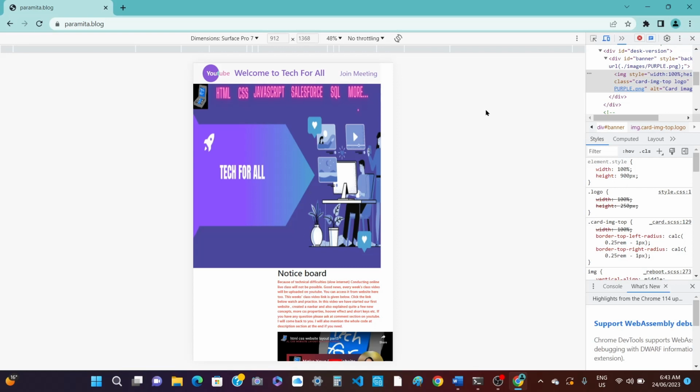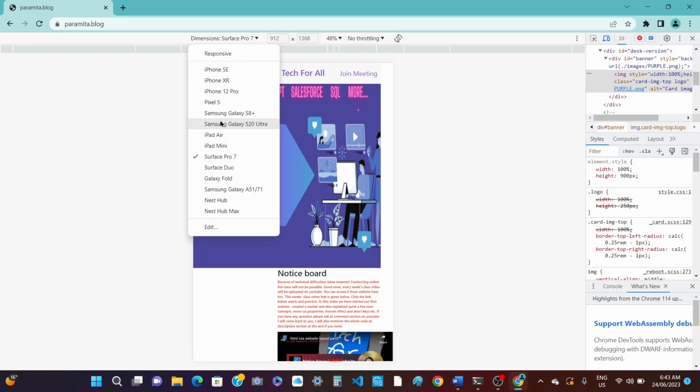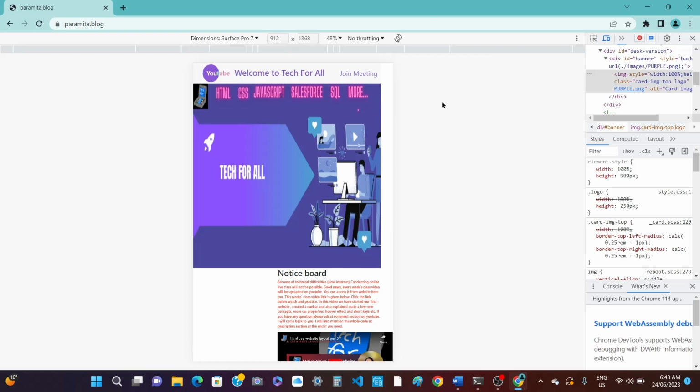Make a section, check how it looks on desktop, on your normal screen, then come here, inspect, and check it in different screens like this. iPad, mini iPad, everything is here. You can check, and as per that, you can make the changes.